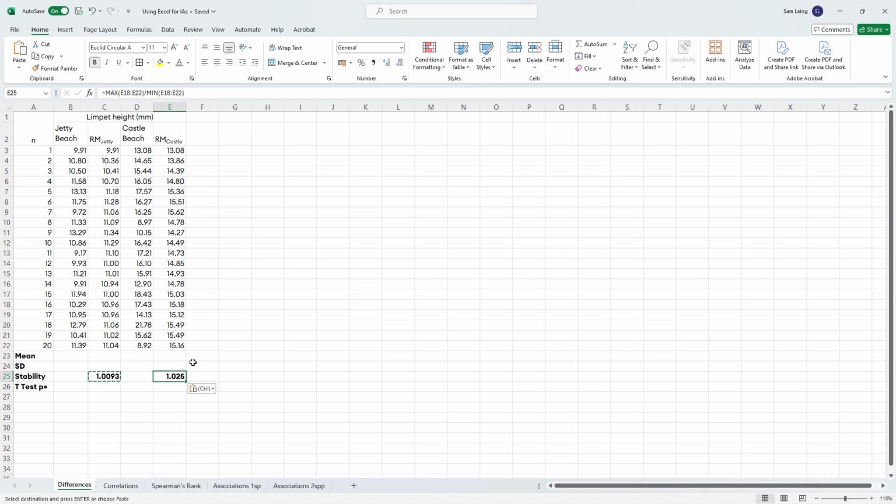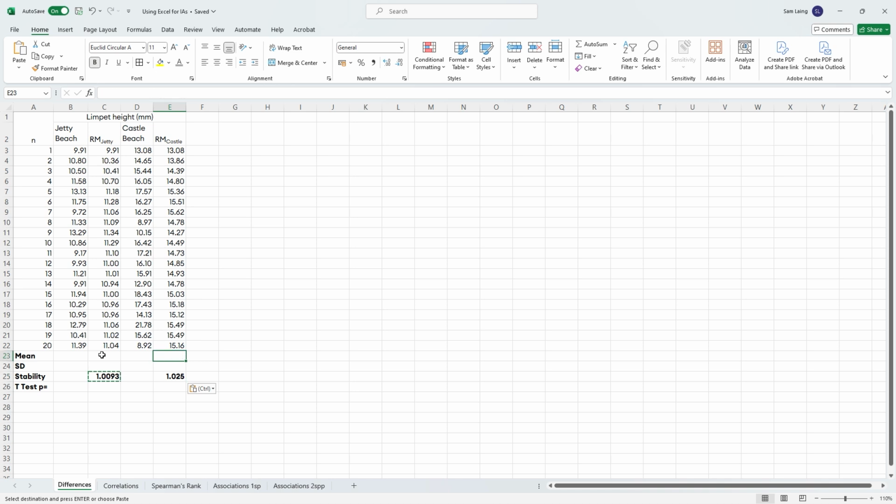If these come out above 5%, so above 1.05, then you need to consider whether you've got enough data. Now, in this case, if you had 20 data points from each site, the default answer to that would be no, you don't have enough data. Get back out in the field, get some more. If you really do have a lot of data and it's unstable still, then it might well be that it is just inherently unstable, in which case that will be part of your evaluation. And that would certainly come into play if you'd spent more than a day out in the field getting results.